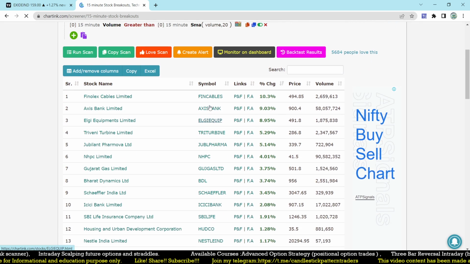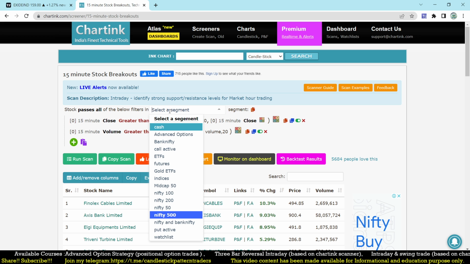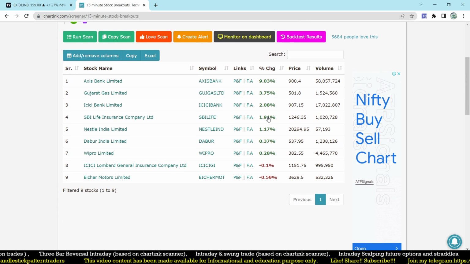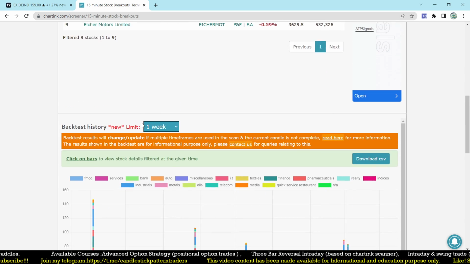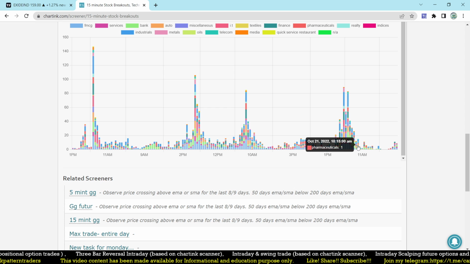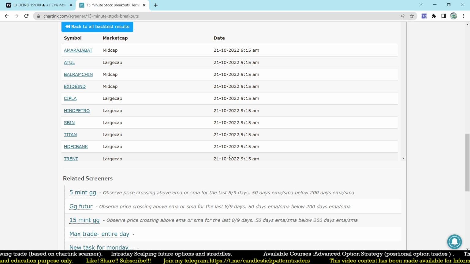Here you can see a lot of stocks, as it uses the Nifty 500, and I'm going to change that to only futures stocks. These are the stocks we filter at the end of the day, around 3:15 or 3:30. It scans every 15 minutes. So we got a lot of stocks, right? That is the main drawback of this scanner, so we are going to modify that.